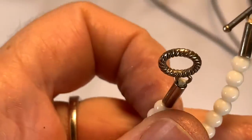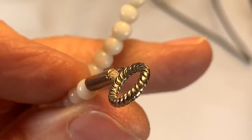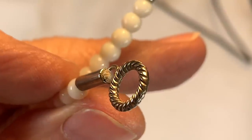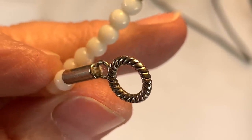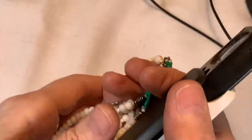It's older because the string that wraps around inside, right there, you can tell it has some age. I mean, it's in great condition structurally, but that's one of the things I look at to see if it has some age to it. So I'm not seeing any mark for sterling, so we'll have to test this one. And that's okay, because we're about to test some earrings, too.